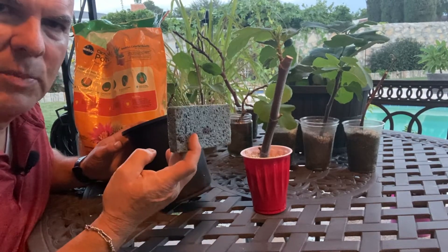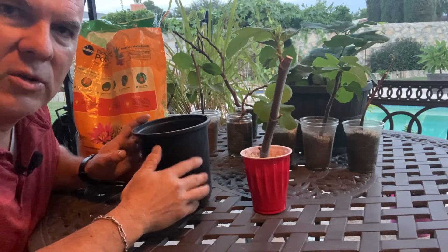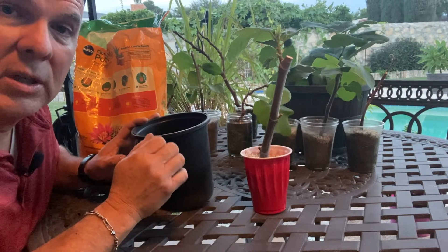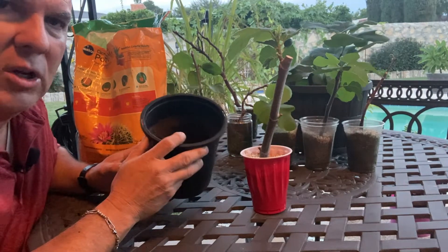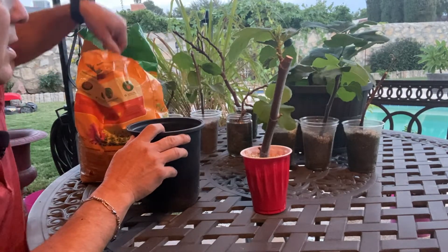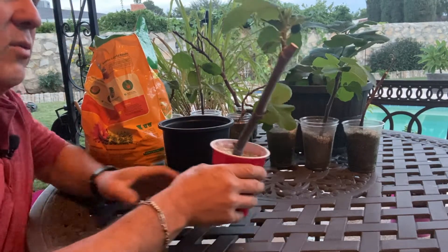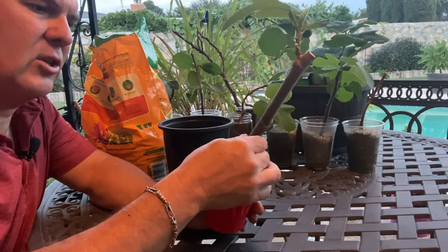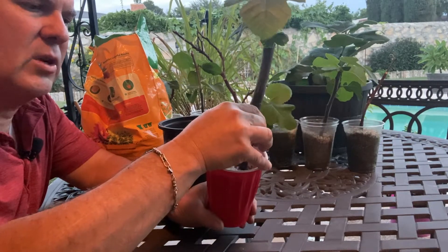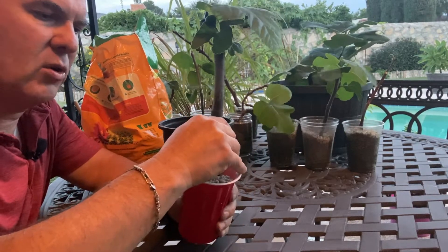Here's a really cool trick: just take an old sponge and place it on the bottom of the pot. That allows water to still seep through and be held, but it doesn't allow the soil to drain out. Then all you do is add your potting soil. I chose this cutting because I wasn't quite sure what the root structure looked like inside, and there's really no reason you can't mix some of that vermiculite and perlite into the potting soil as well.